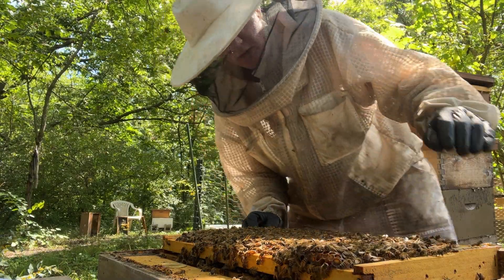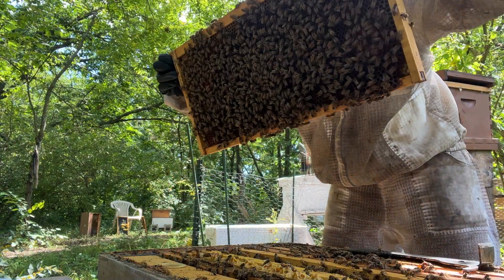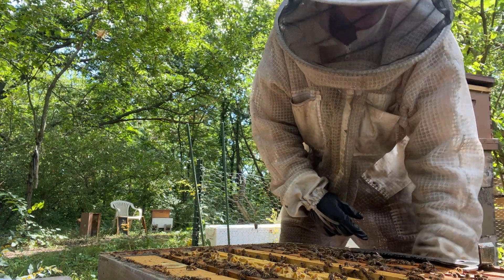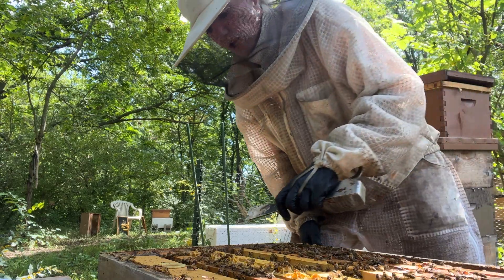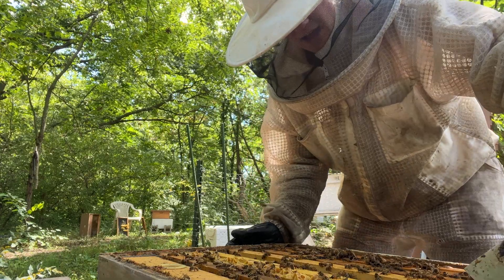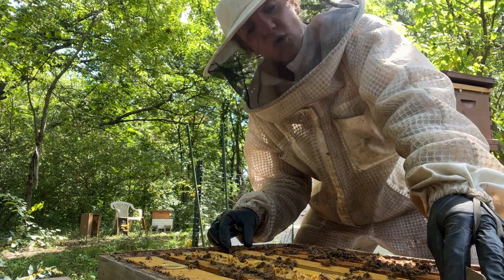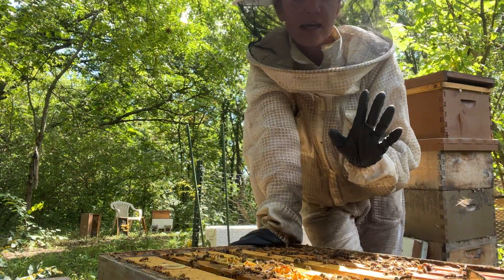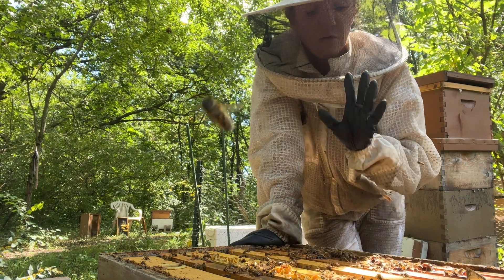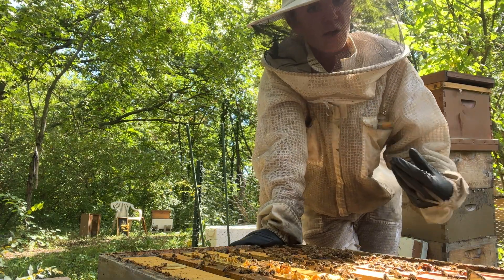Another thing I've noticed in colonies that have a really high mite load is that the bees are really, really smart. If they have a high mite load, I've noticed that they will then supersede their queen so that they force themselves to have a brood break. And if they don't end up doing that and they have a really high population of bees, I've even seen them force the queen to slow down. I've noticed that they will force the queen to slow down so she is laying as little as possible, so they have that little bit of a brood break.